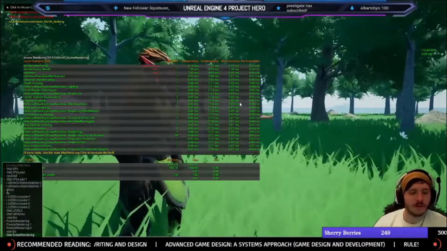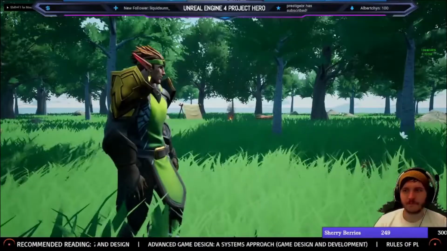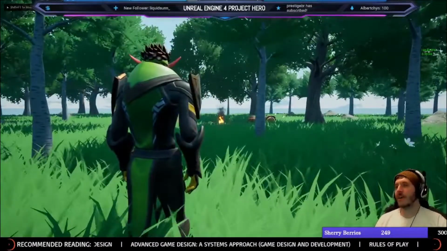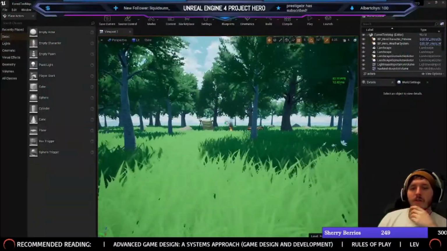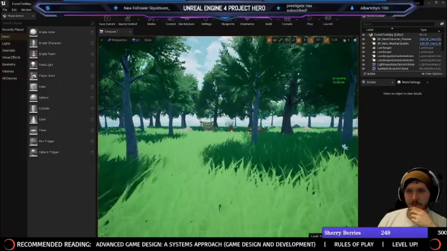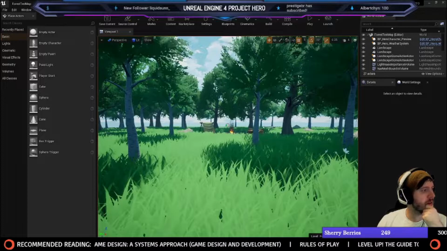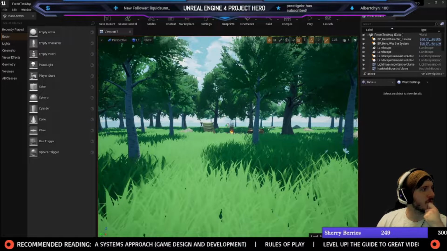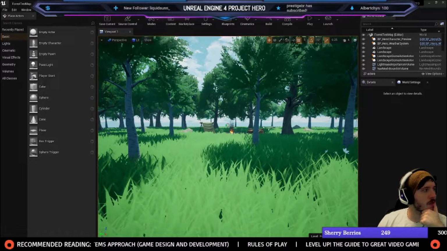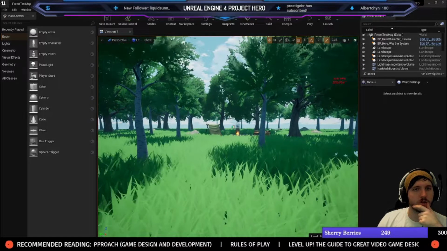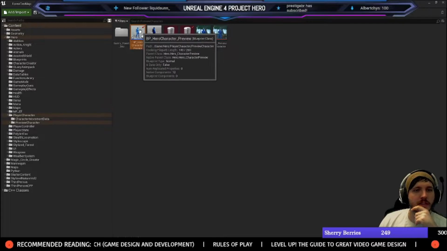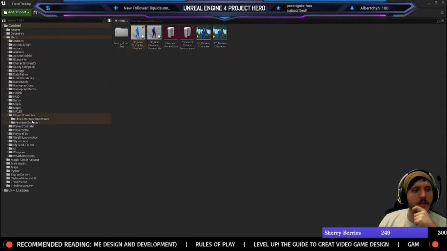I think that's what we're going to try to do a little bit better, because I imagine I still want to be able to see the background, not like the pause screen. So I need to do a couple of different things. Obviously, we're going to prototype this in Blueprints for now.